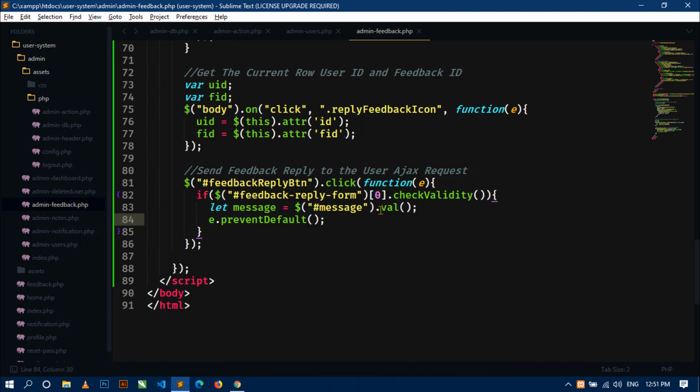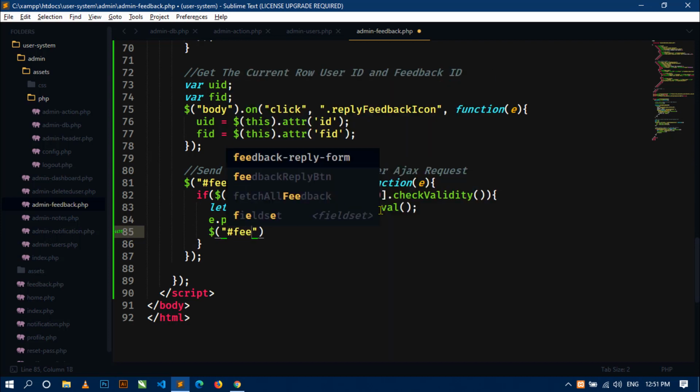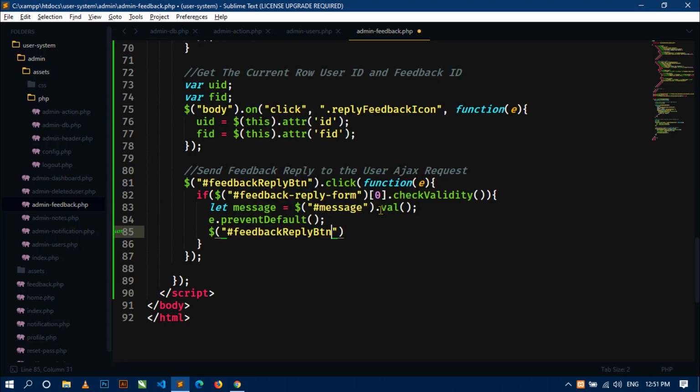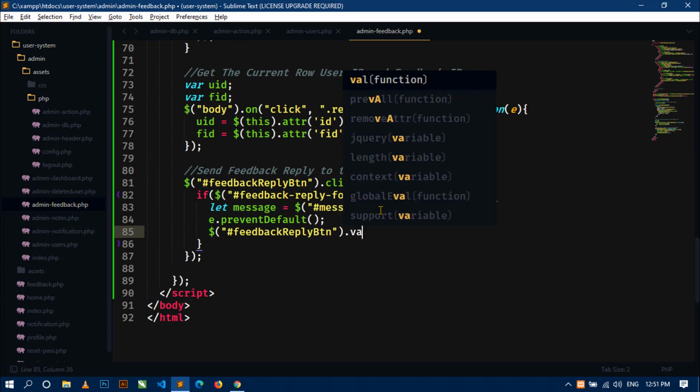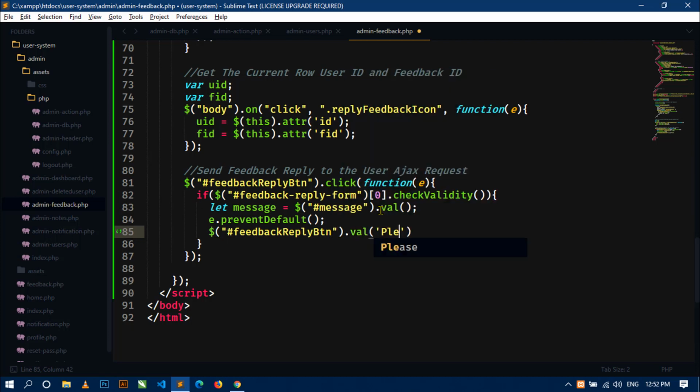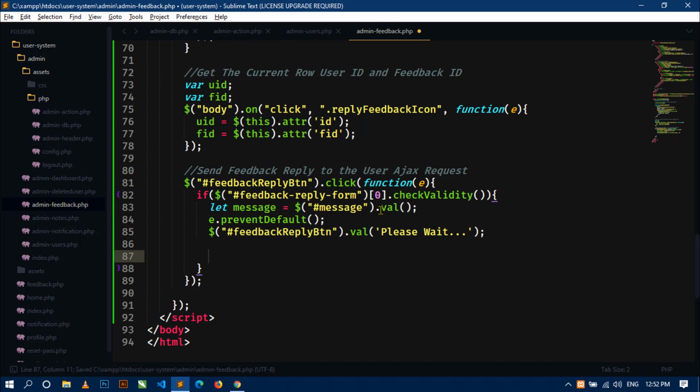Now next what I will do is I will change the button text, feedback reply button dot val, and here I will write please wait. Okay, now next I will use Ajax function.